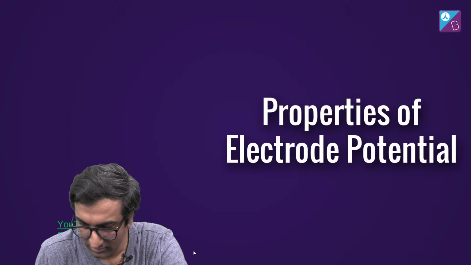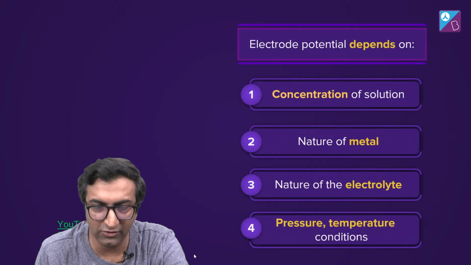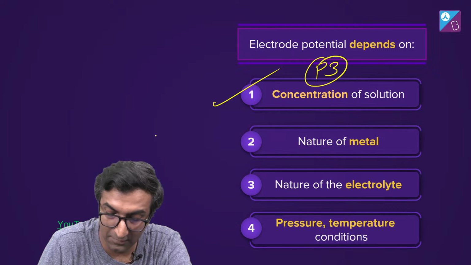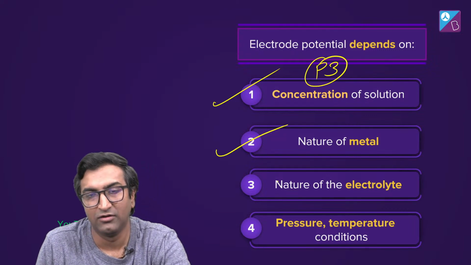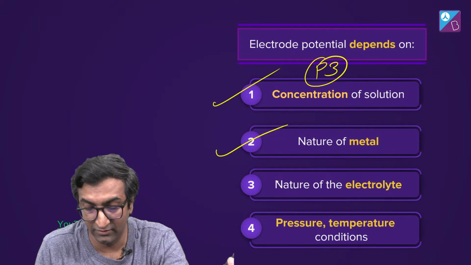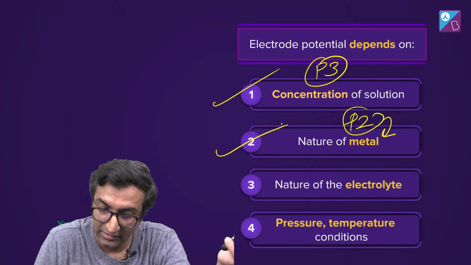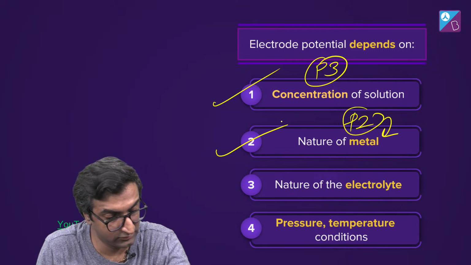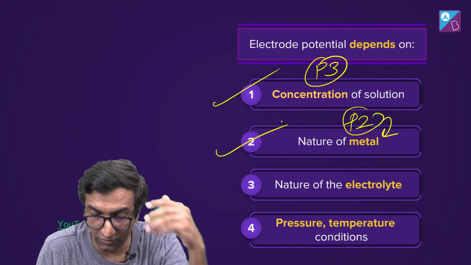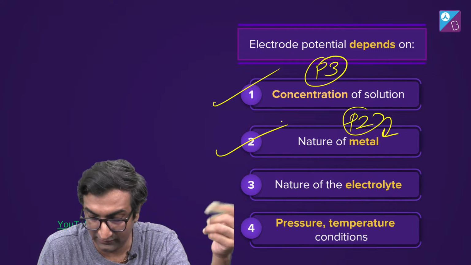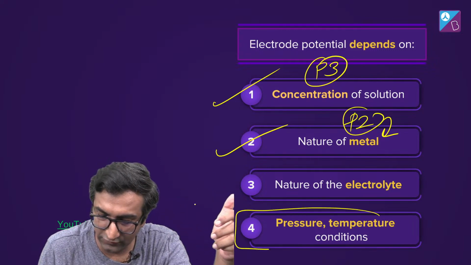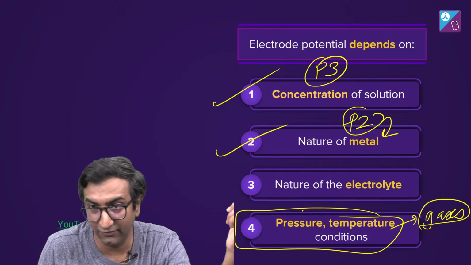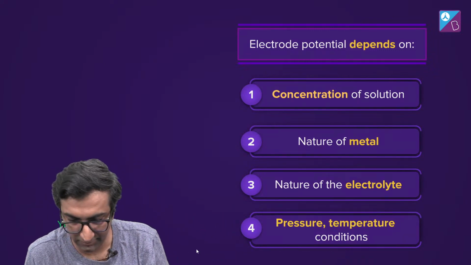Pretty straightforward. All right, let's look at a few properties of electrode potential. It depends on the concentration. We will see how in part 3. It depends on the nature of the metal. I told you, right? Tendency. That is the metal's tendency. This we'll do in part 2 in detail. Nature of electrolyte. This is interesting. You've got zinc, Zn2 plus. That's great. If you put something else, not. It is also dependent on pressure and temperature conditions, especially when you have gases that are being formed or not. That's important.